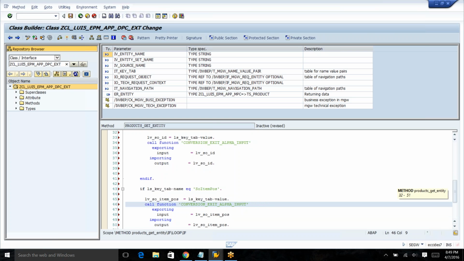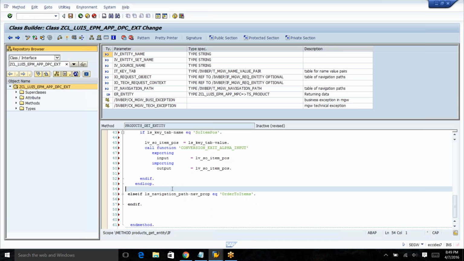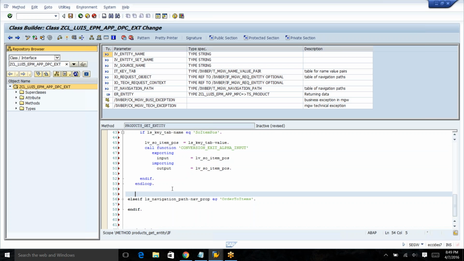now in the first case I receive both item service order number and position. Okay, so I will look at if LV SO ID is not initial.